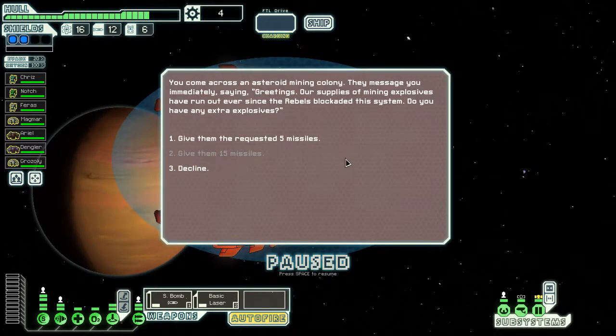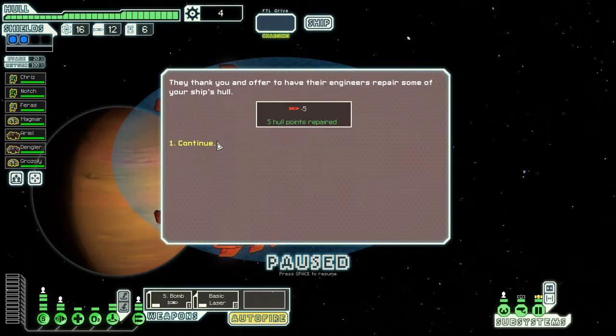You come across an asteroid mining colony. They message you immediately, saying, "Greetings, our supplies of mining explosives have run out ever since the rebels blockaded this system. Do you have any extra explosives?" We'll give them the requested 5 missiles. They thank you and offer to have their engineers repair some of your ship's hull.